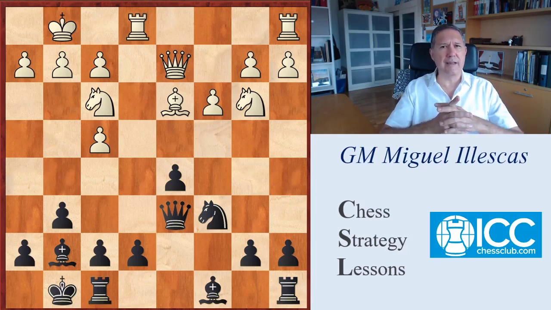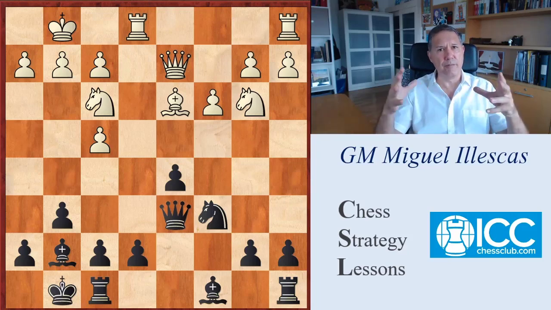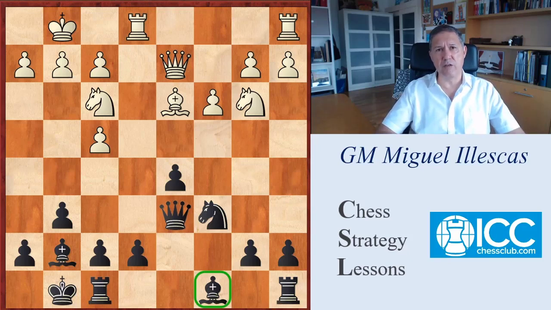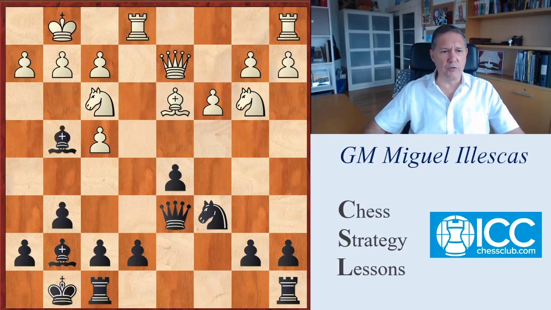So we can start to think that this is a strategical position. There are no immediate tactics, so we can think in a more general way and make long-term plans. In this case, Fabiano was, of course, thinking what to do with this bishop on c8. This is the only piece which is not developed yet. And then he thought it's a good idea to develop it with the move bishop g4.